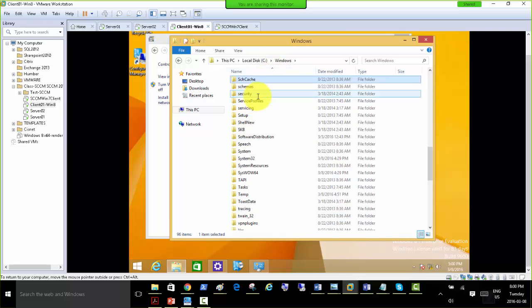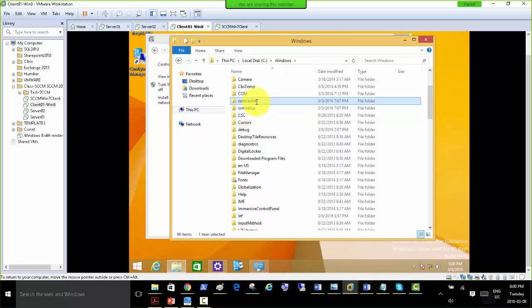Windows, SCCM, CCM. Yeah, see, I'm just doing it out of my memory, and that's why two dead ends, and then I come here. So CCM setup here, right?